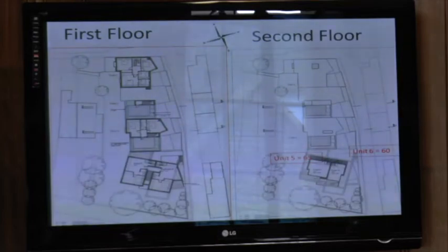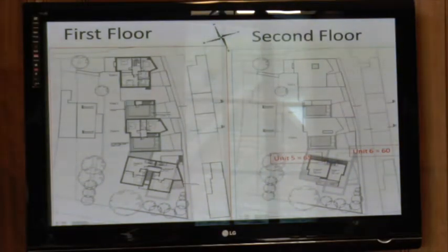So moving on to the first floor, the end building is unit 4, or unit 1, sorry, if you heard me correctly. Back there is a 3-bedroom property. You can see here there's a gap being introduced. I'll go through the amendments from what was originally proposed soon, but there's a gap here where there's a first floor terrace in this location. Then this unit has something similar, it's 2-bedroom up here, with the first floor terrace there. And then the first floor and second floor in the front building are duplex apartments, so you've got the main living space and bedrooms on the first floor, and then additional space up on the second floor.